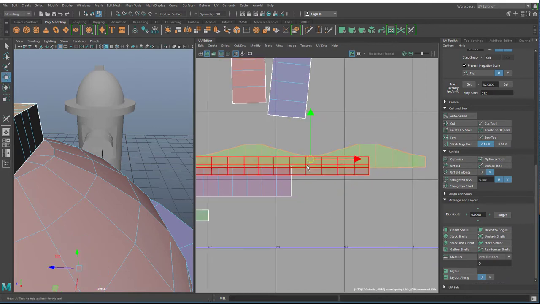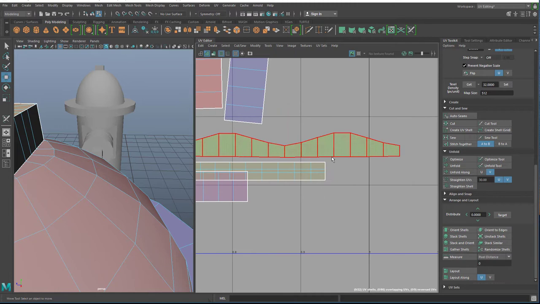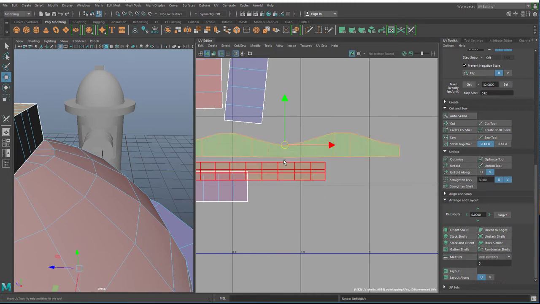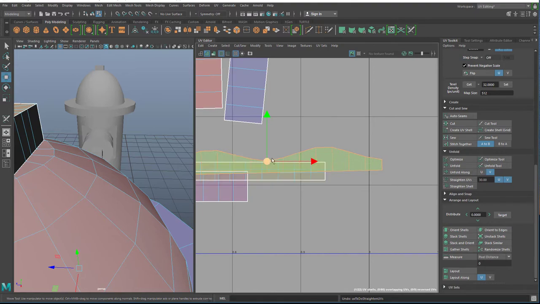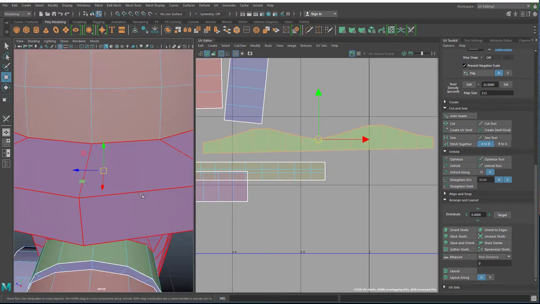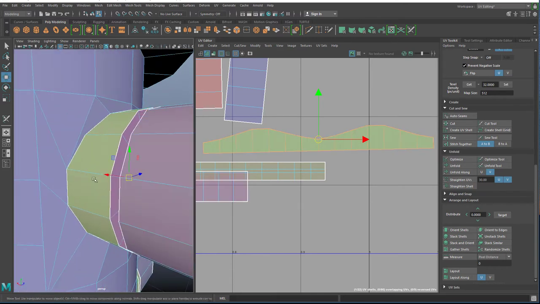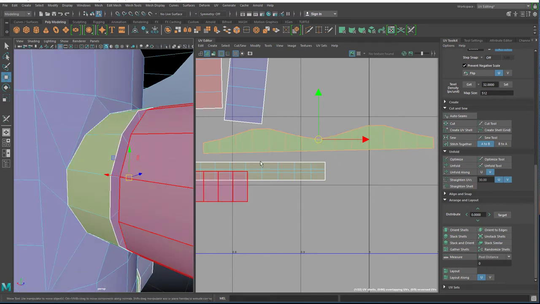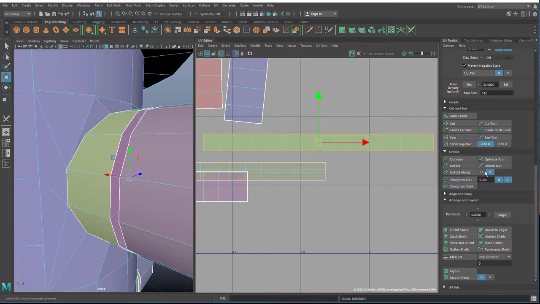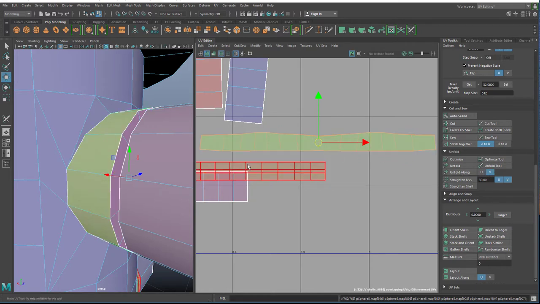Yeah. So this is another little technique. Undo this. So this is that ring piece, right? And it is set so that it's at kind of an angle. If I try to straighten it, it flattens everything out, which is not what we want. We want it unfolded. But what you can use is unfold along, which will take it across either this way or this way. That didn't have the effect I'm wanting, so I'm going to switch to the other direction and unfold it. And you'll see that it'll lay it out a little more straight.